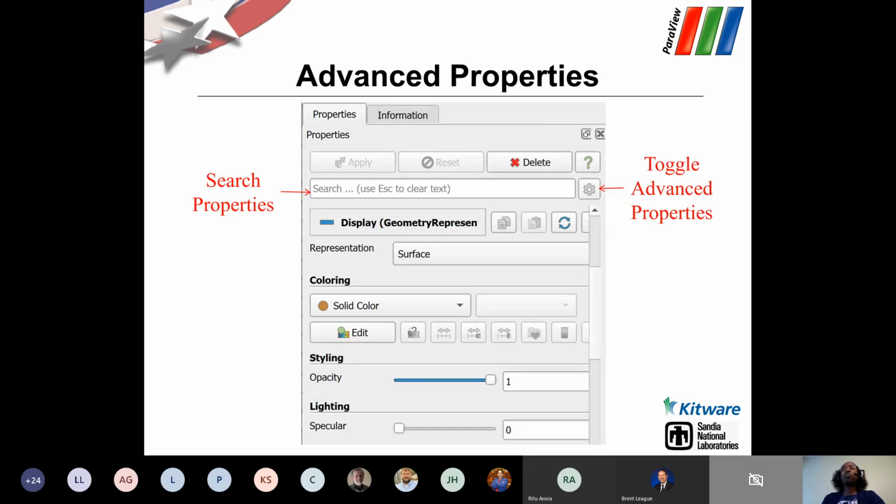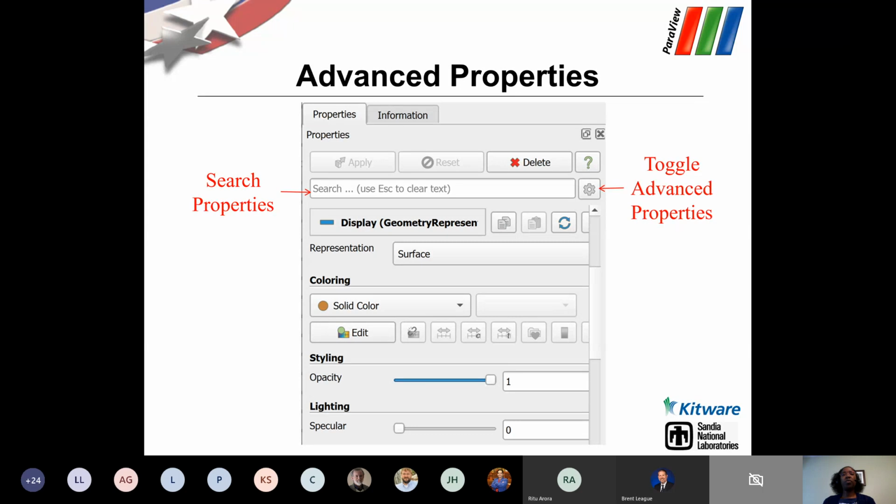So here are some advanced properties as well that you can apply. There is a search box on the Properties tab, and there's something called toggle advanced properties. What the search properties box allows you to do, if you know the property that you're looking for, is type it in, and it will bring it up for you automatically in the box below the search box.